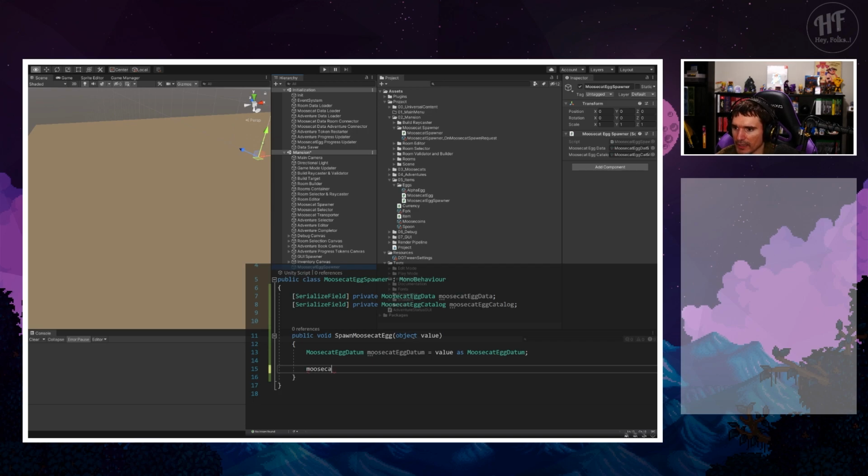So we've got MooseCatEggData.add. I can't quite do that, because we need to know what type of egg we are spawning. The way you would figure that out is from the catalog, and you would pass through a breed.